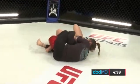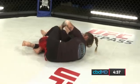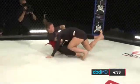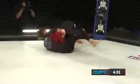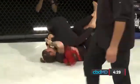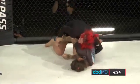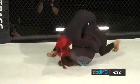Amanda coming with a bit of a triangle. Her legs aren't in the right spot, but you see what she's going for. Gillian Robertson starting to look double leg. Amanda's starting to think guillotine. Gillian Robertson passes the legs. Perfect defense, and one of the only defenses to a guillotine off a double is what Gillian Robertson just did.